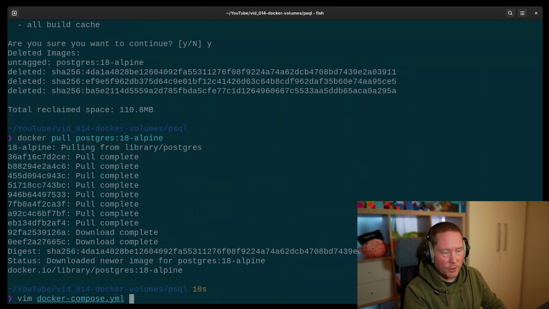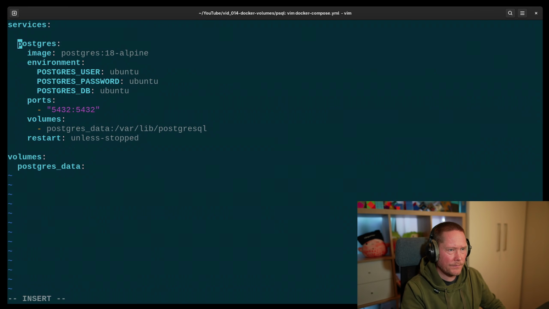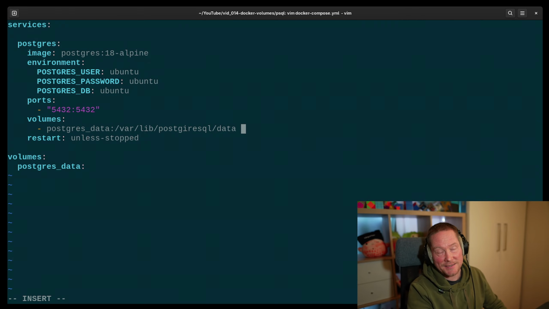And then we're going to take a look at the Docker Compose file I wrote. It's just very simple. Service Postgres, specifying the same image to use. We're defining a username, password, and a database name. And right here, we're telling Docker that we need a named volume called postgres_data. And inside the container, we tell Docker that we're going to use this named volume at this specific path inside the container. So we're using postgres_data in /var/lib/postgresql. If you're using Postgres 17 or below, you have to change this to /data after /var/lib/postgresql, like that.